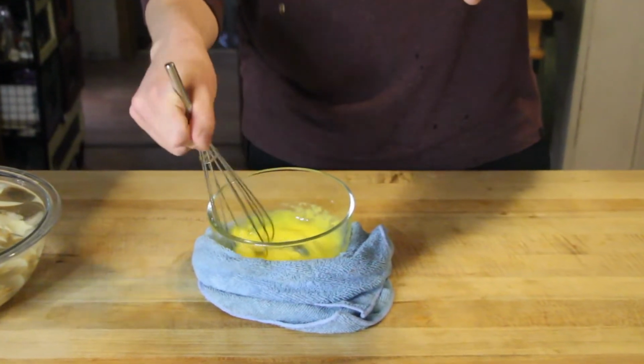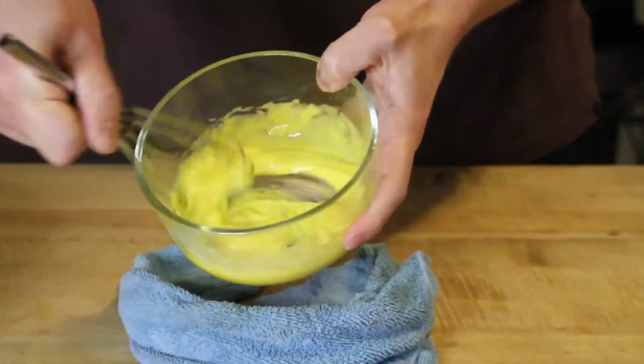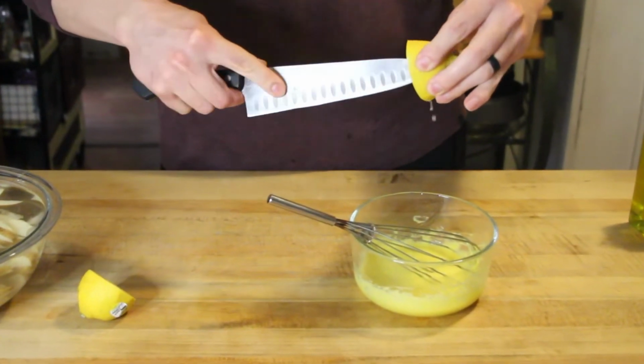So I get that creaminess to it. A little bit of salt.